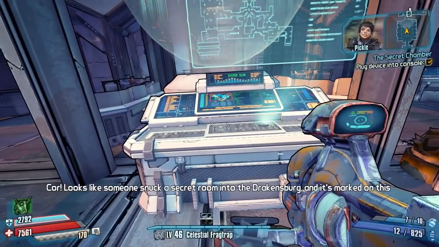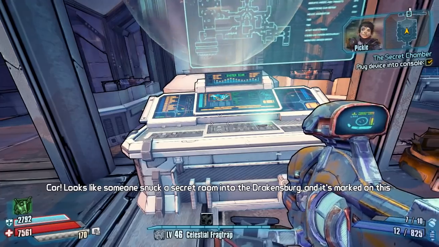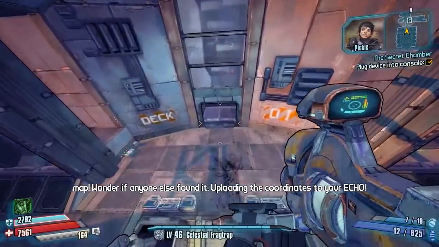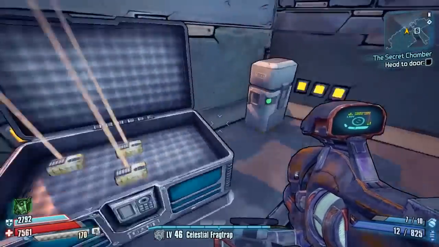Whoa, looks like someone snuck a secret room into the Drakensberg, and it's marked on this map. Nice. If anyone else found it. Oh no, it won't be a secret. Right, let's go do it.